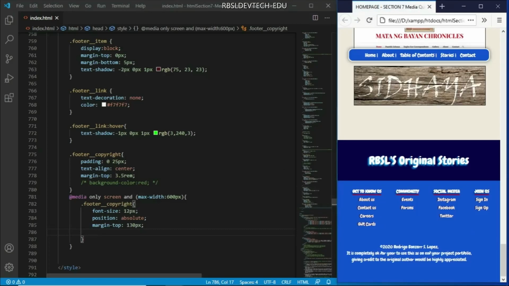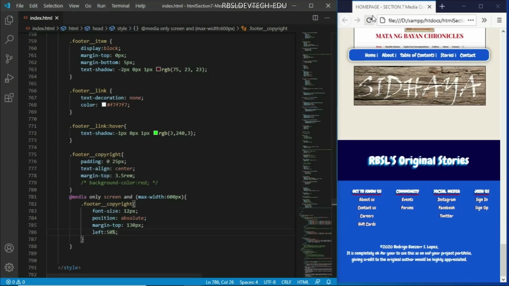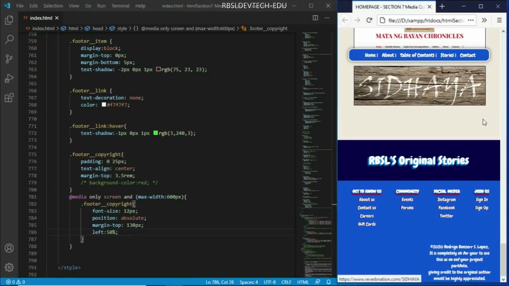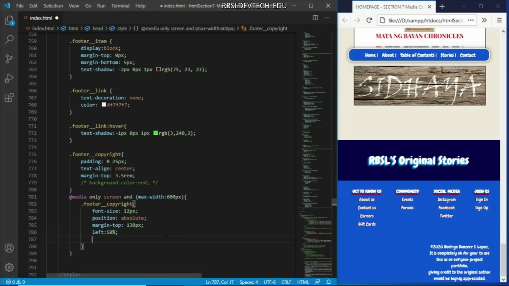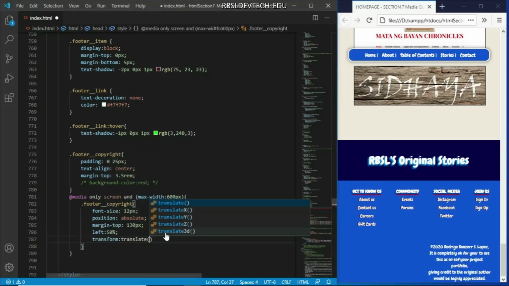And again. Okay. Then let's go and position the footer 50% from the left. Then translate it, transform, translate, negative 50%.